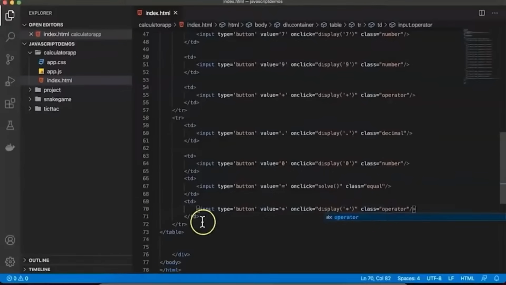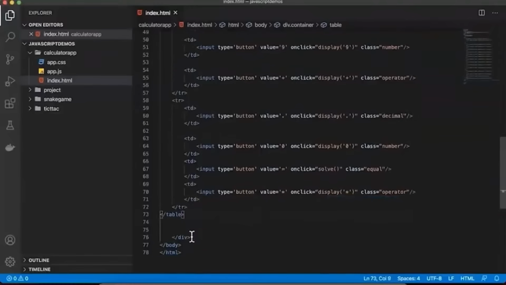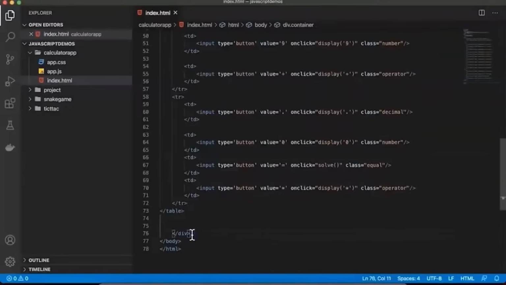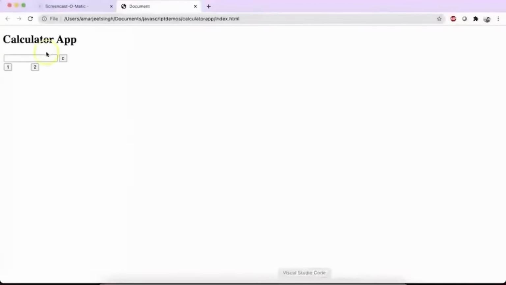Okay, so table data is getting closed, table row is getting closed, table is also getting closed here. Okay, so your div tag is also getting closed here. Okay, that's it. That's the only thing which we wanted to make. Let me try to refresh and check. Awesome. So we have got all those necessary calculator behavior which we wanted to reveal.